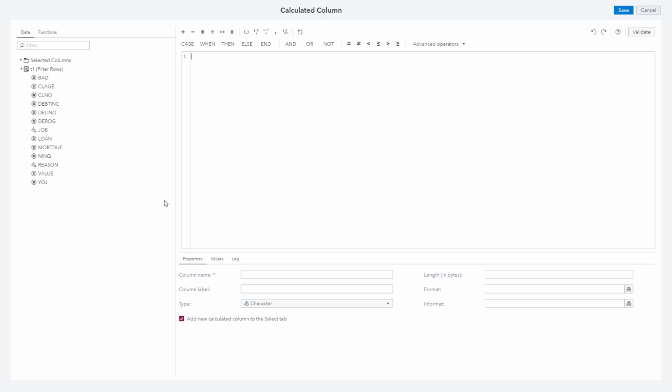I will create a similar variable to the one I created on the data preparation side, that would be loan divided by the value. I will give it a name, loan divided by the value, and then set the type, so that would be a numeric column. Then I can hit save.